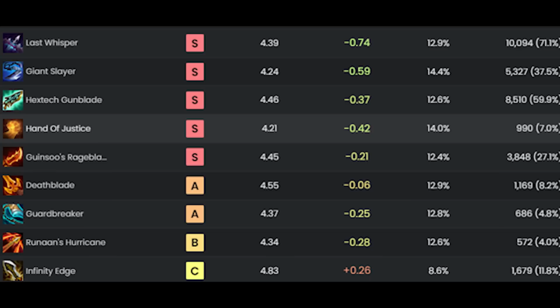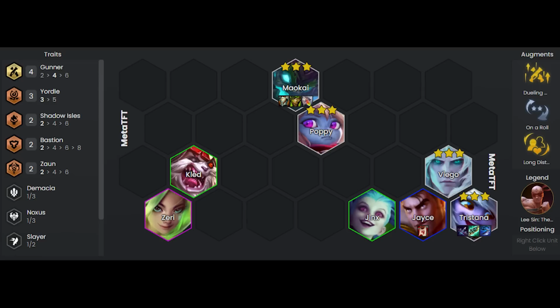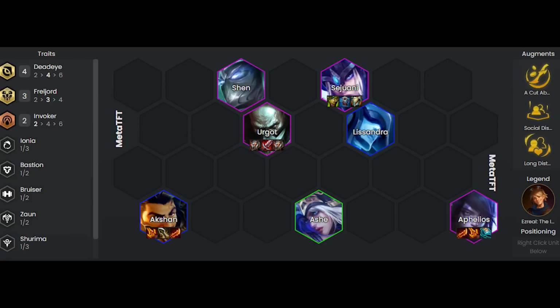The third item can be anything, but the best one is Giant Slayer, followed by Runaan's and Guardbreaker. Any extra frontline items should go on Viego, and any extra carry items should go on Zeri or Viego. Next up is Freljord Aphelios.